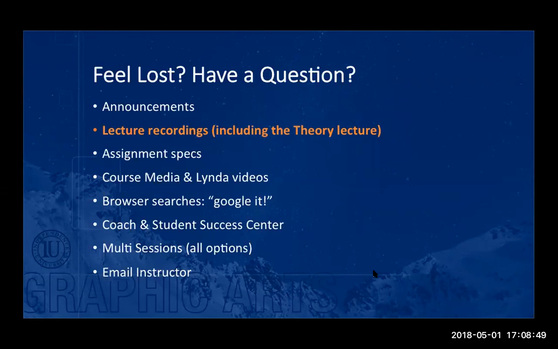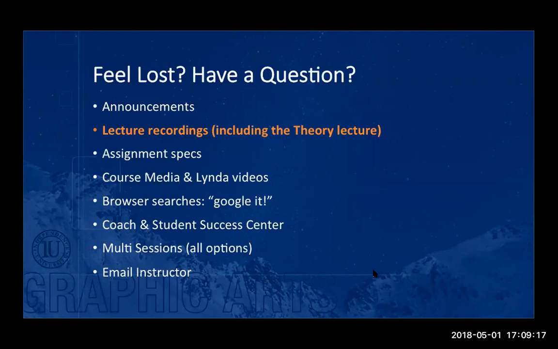And you can usually find answers to a lot of questions there. I actually just did that in preparation for this class because there was something that I didn't remember how to do in Photoshop, and so I just Googled it and I got the answer really quickly. We also have our coach and the Student Success Center, and our coach, DJ, her schedule is up in the announcements now, so you know when you can go to the Student Success Center and ask for her.